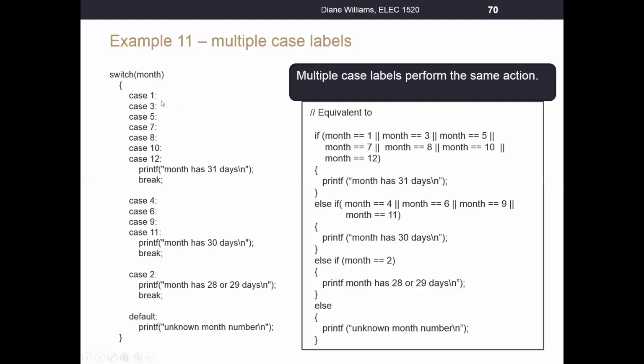And for me, once I get used to the switch statement, this is much clearer and easier for me to read and find out exactly where I should go and what action will happen for that particular value of month. It's faster than reading through this and trying to figure out which one of these actions will happen.